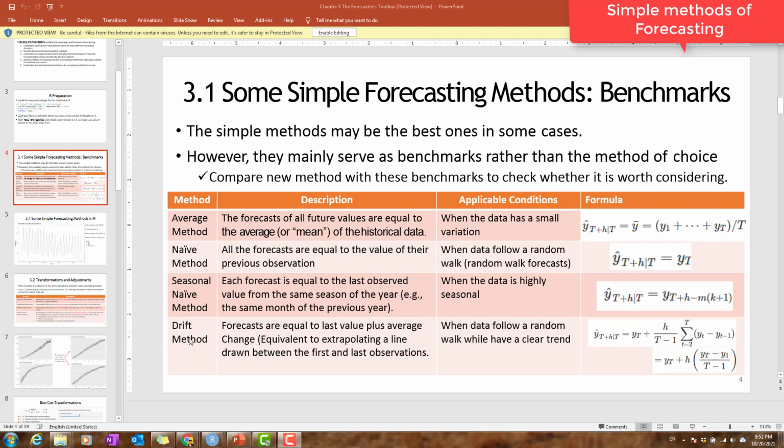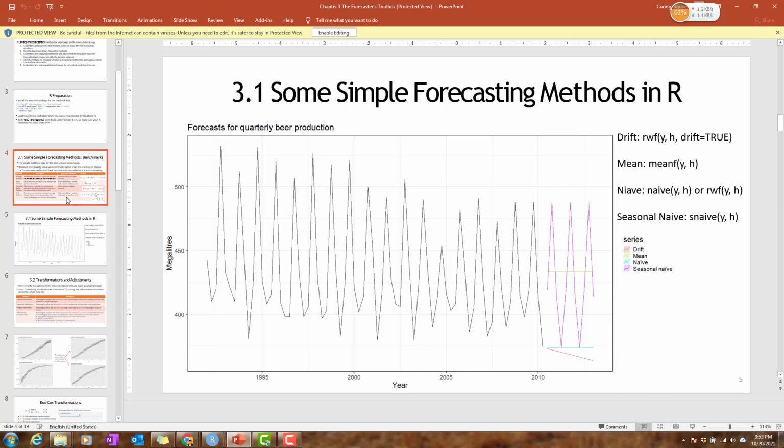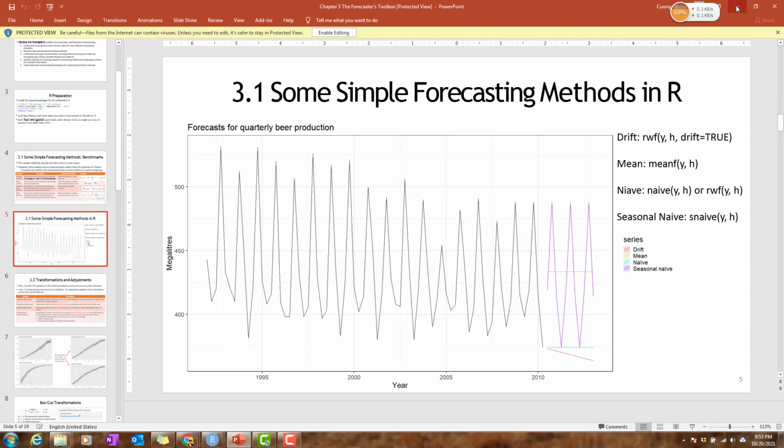So that's the way. And the drift method is actually the same as the naive method, but we plot it for the average change, and we can see it in this one. So I'm going to use some of them, including the average method, the naive method, the seasonal naive, and the drift. We are going to conduct it right now.